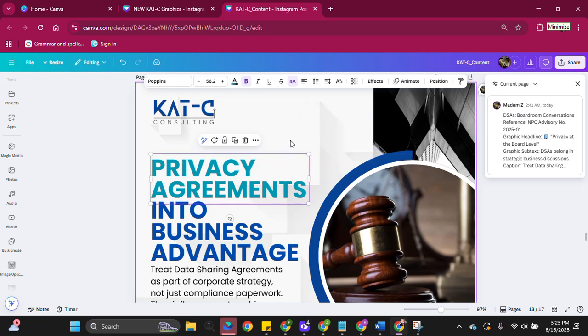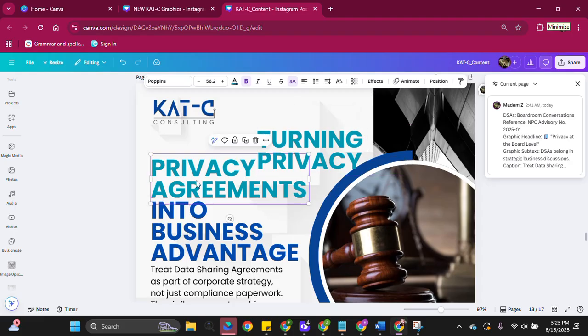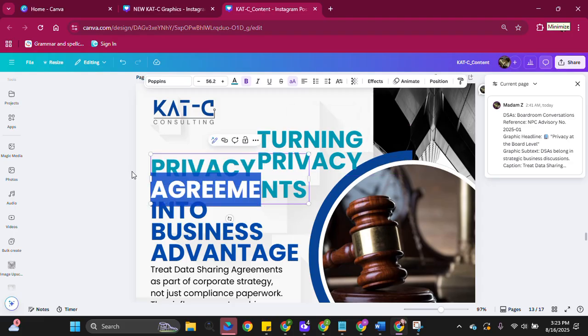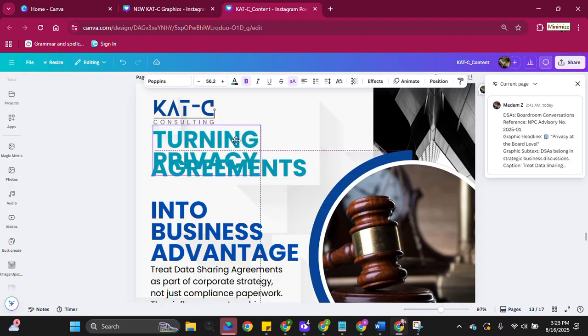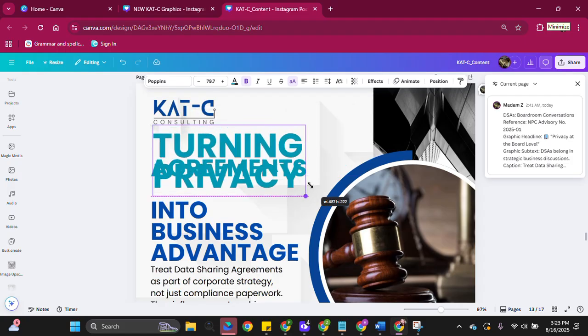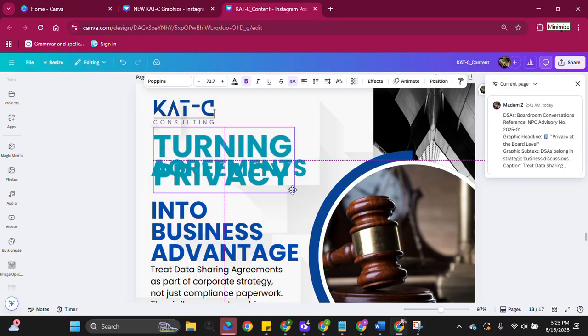Hold on. So turning privacy. So maybe we can do it like this. So you want to make sure that they're actually a little bit aligned.